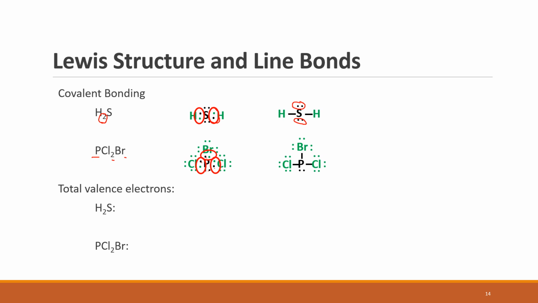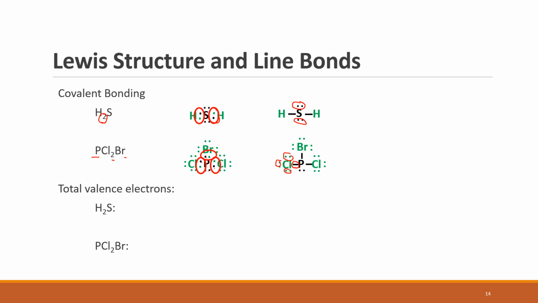Now we said we wanted to make sure that all of the atoms present had a full octet. So I'm going to go ahead and count the octets for each atom present, starting with the terminal atoms. For this first chlorine, it has 2, 4, 6 electrons here. And this bonded pair, this line, since it's shared with phosphorus, chlorine can claim both of those, and phosphorus can also claim both of those. So chlorine has 8 total valence electrons, so chlorine is happy.